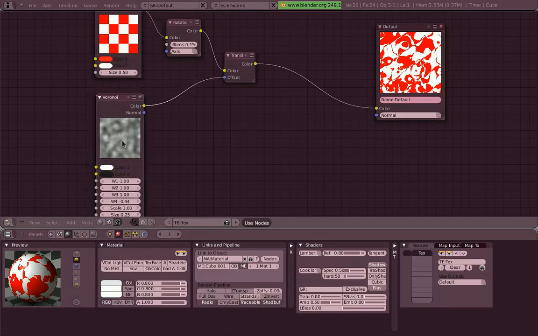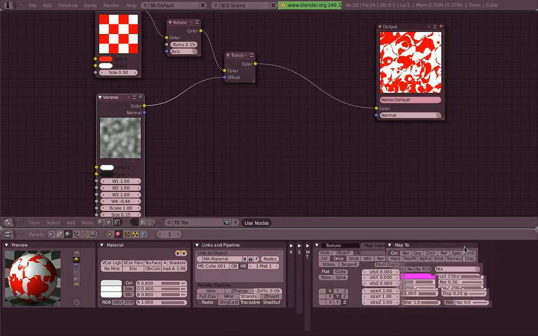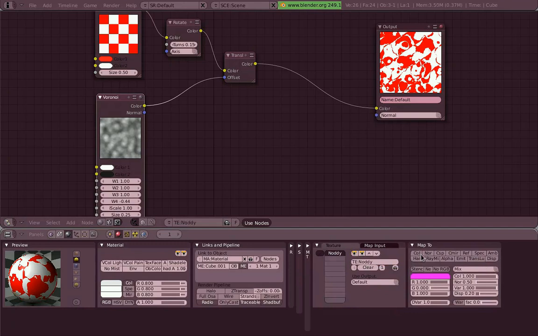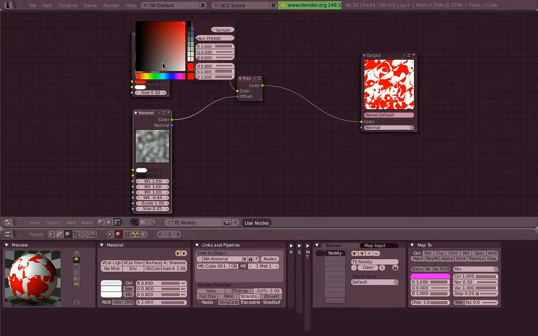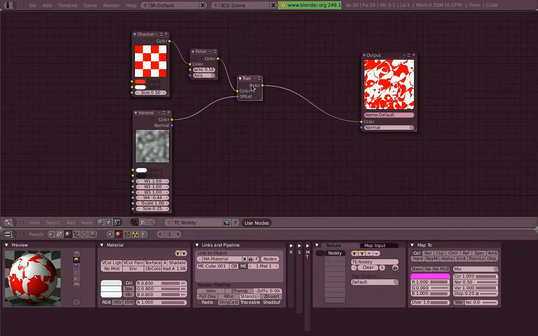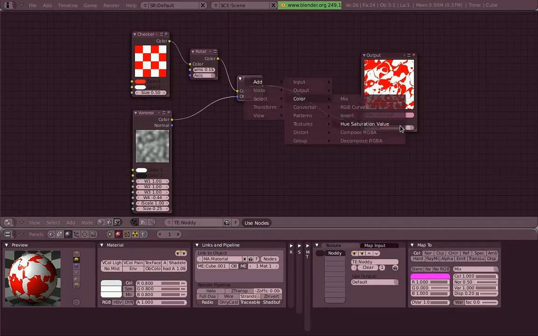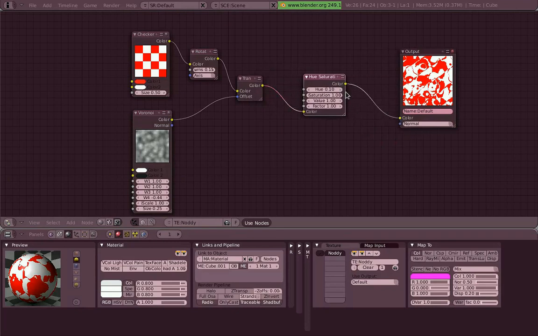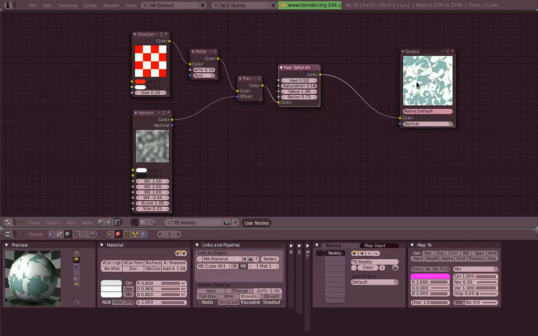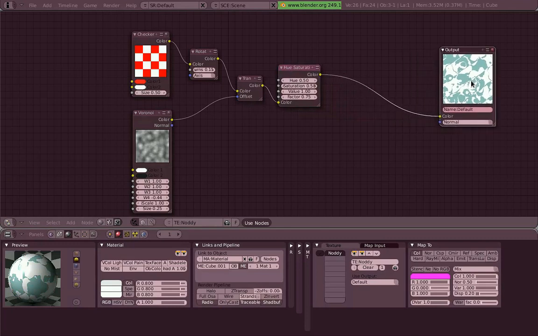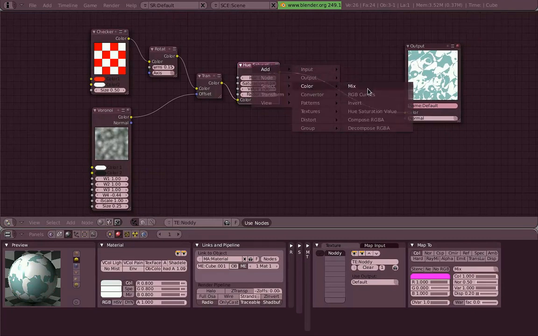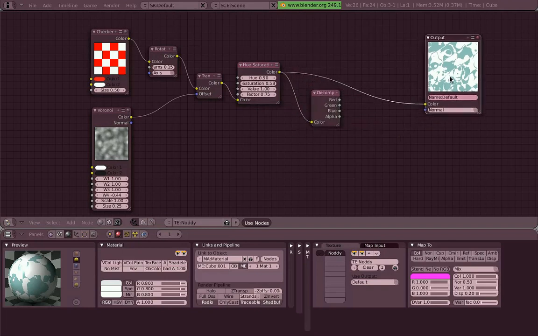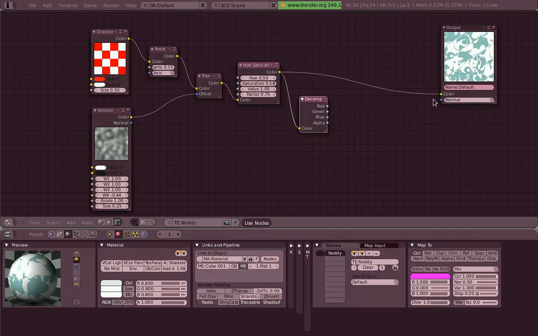Okay, let's leave it like that for now. We're going to tweak it later. This texture is affecting the map to the color, the color by default. But what if we want to change the color? We can always change it from the checkerboard, or we could just use another color tool, like for example, hue saturation value. So now just change a little bit, play with the settings. Factor. Yeah. Right, so now we have a totally different texture there. But something even more fun would be to decompose, separate these RGB and alpha channels and play with them separately. We could combine them as well later with compose.